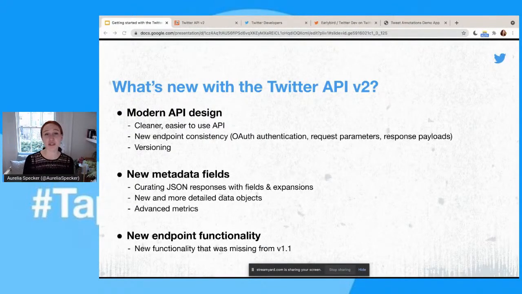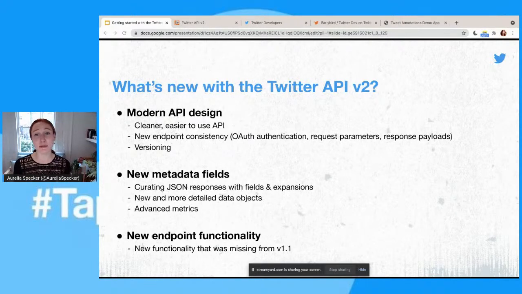So now I want to focus a bit more specifically on the Twitter API v2. So I don't know how many of you are aware of this, but we are currently in the process of rebuilding the Twitter API from the ground up. And specifically, we're moving away from version 1.1 to the newer version 2.